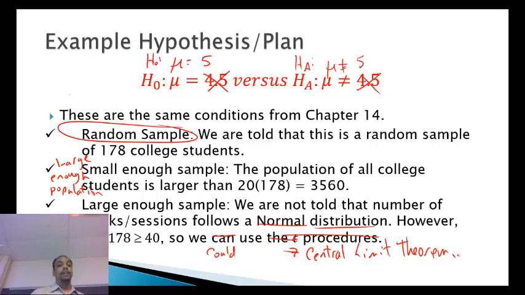We'll just leave it like that. So this last sentence should be, however, the sample size is bigger than 140. Sample size of 178 is bigger than 140. So we can apply the central limit theorem from chapter 11. There is a distribution called the T distribution that we'll learn about in chapter 18. For right now, we'll just roll with the good old central limit theorem.